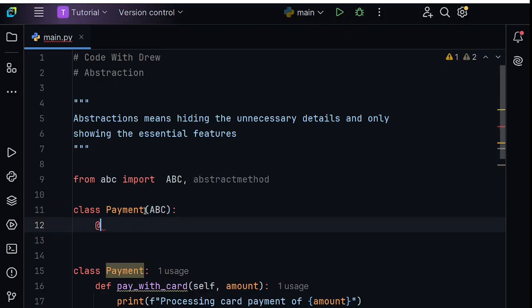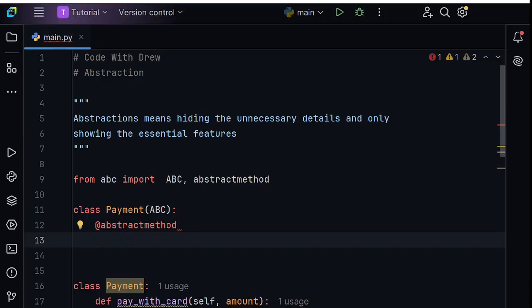Then I'm using a decorator called abstractmethod to make sure that this pay function is an abstract method. Then I'm saying def pay, with self and amount.